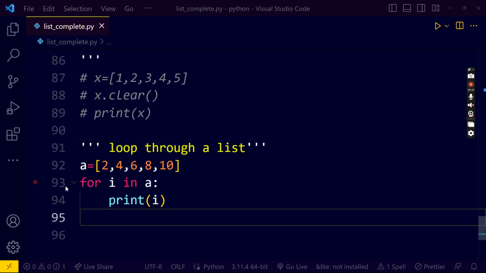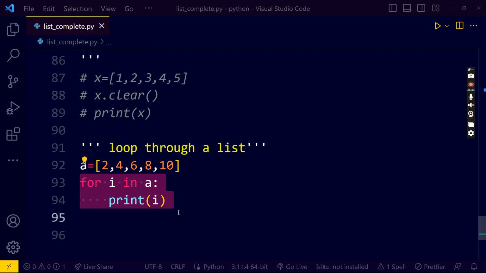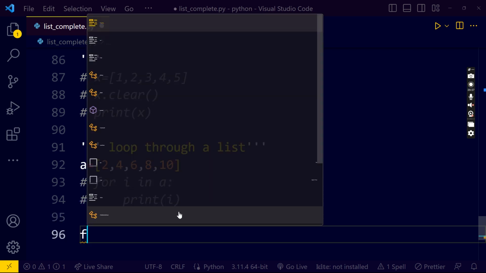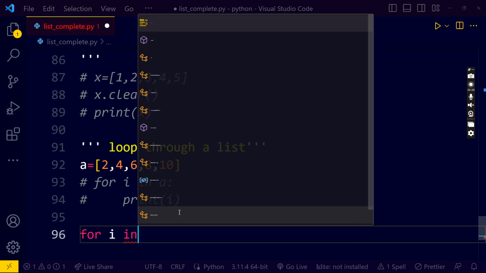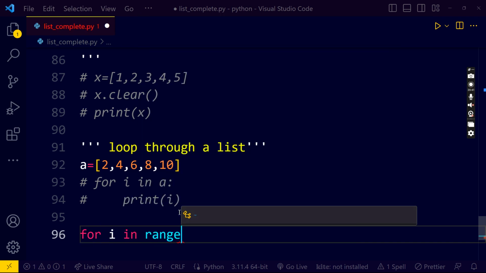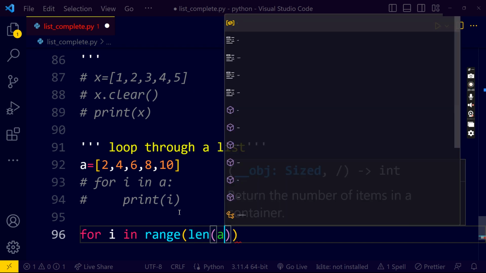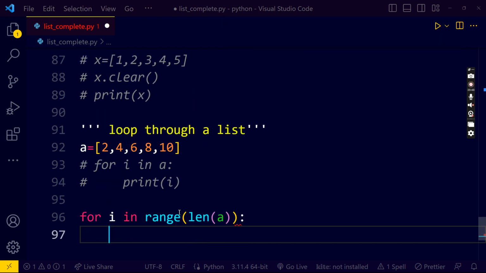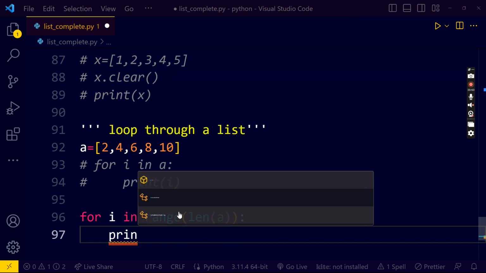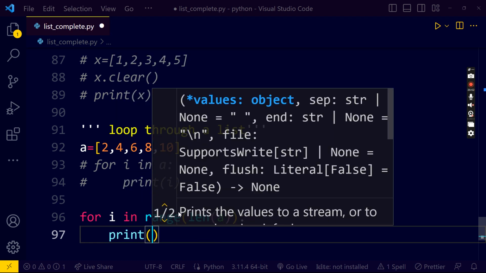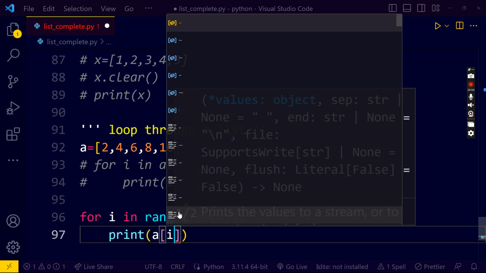This can be done in another way also. I will show you another way. We'll make this a comment line. Now, for i in range of length of A, print through the index.